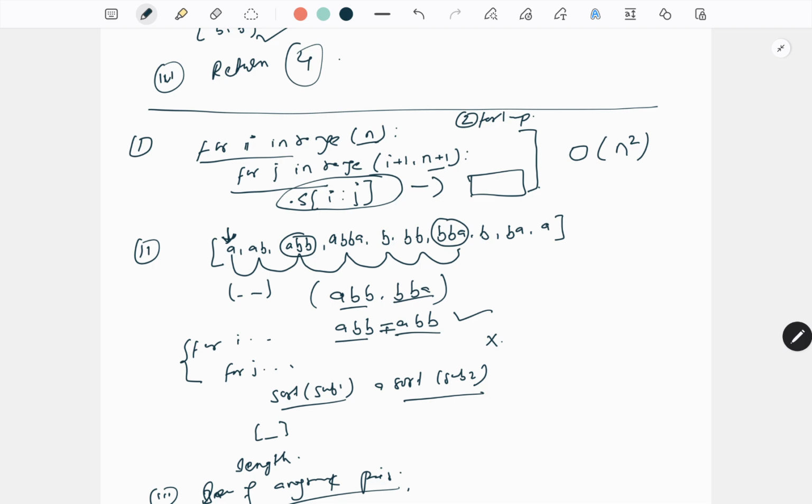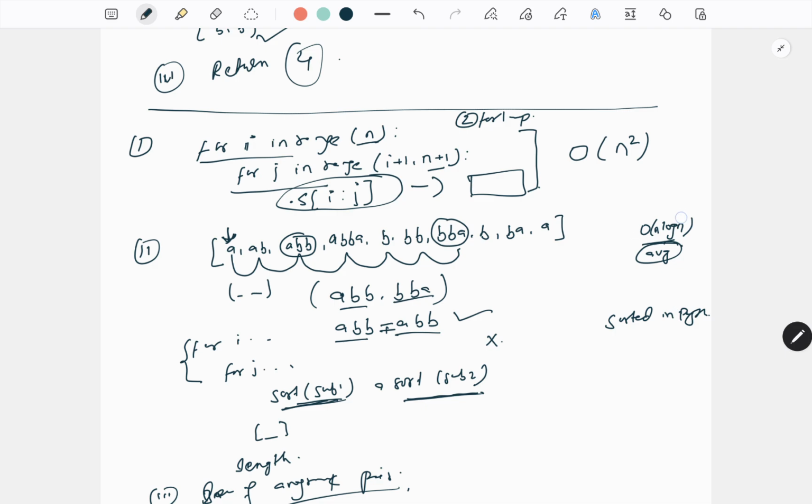Once you have the substrings, you are going to sort them and check if they are equal or not. Sorting also takes some amount of time. Sorting is O of n log n on average, the time complexity of the sorted method in Python.